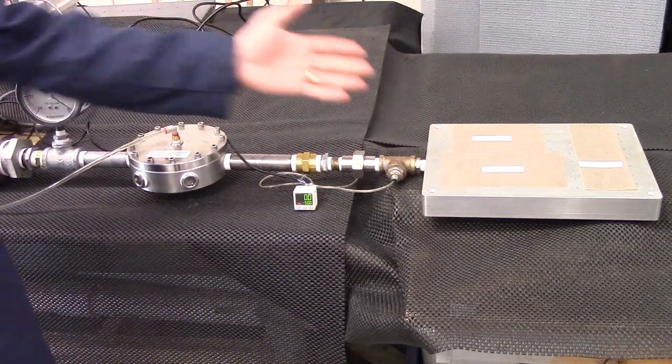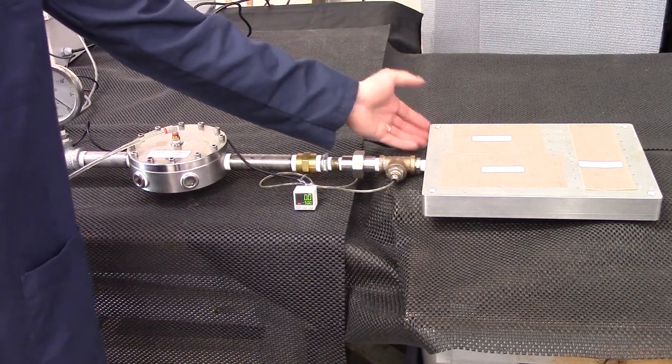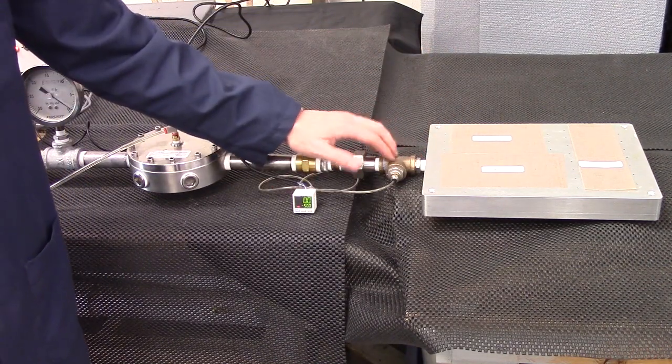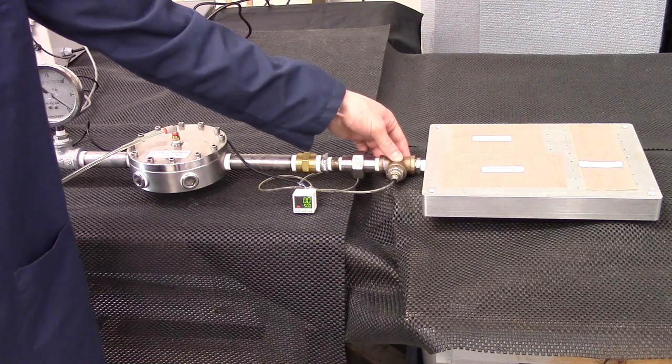Here's our setup. It begins with a vacuum table with approximately 80 orifices. From here we have a vacuum transducer measuring pressure right at the outlet of the vacuum table.